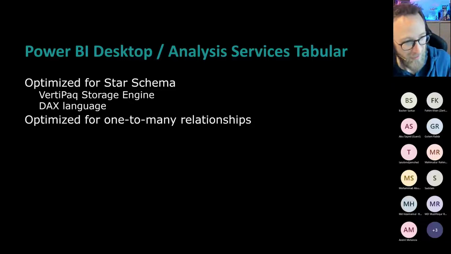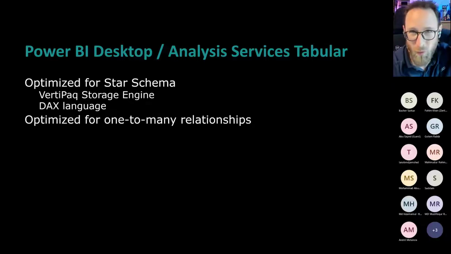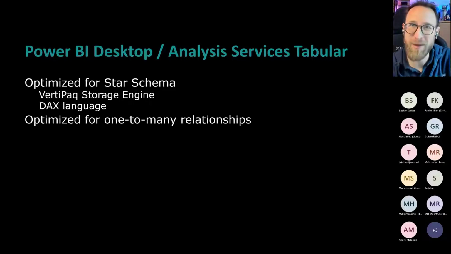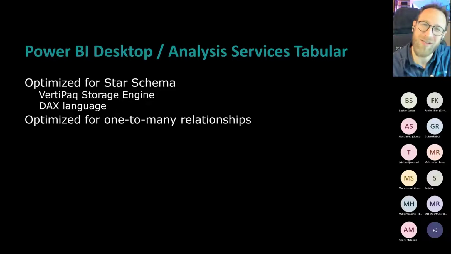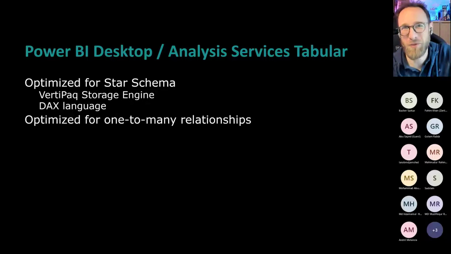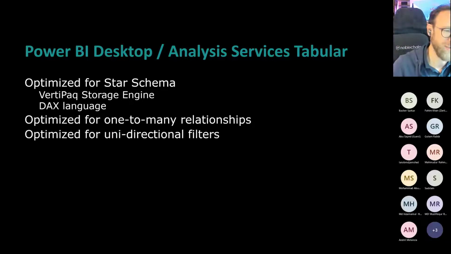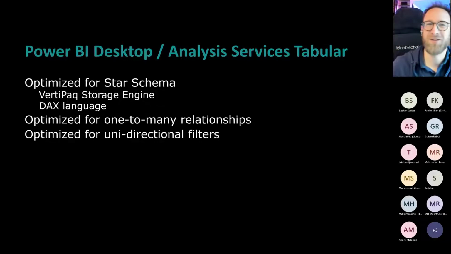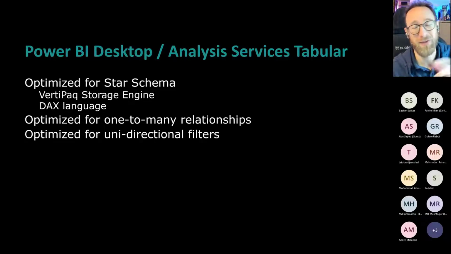This also means that the relationships in the star schema are always a one-to-many relationship, right? We have one customer who can have hopefully many sales events, and one sale event can exactly be associated with one single customer. That's the one-to-many relationship, and it's optimized for filter directions going only from one direction to the other one. So if I filter the customer, it will filter the sales, and I only will see the sales for this customer, but not the other way around. If I filter, for example, the date on the sales table, it will not filter the customers available for filtering.